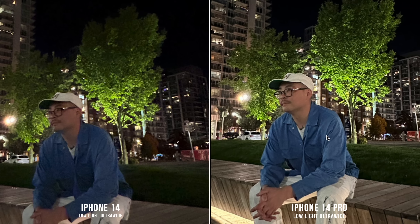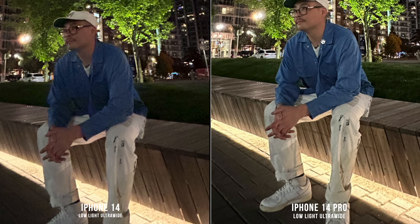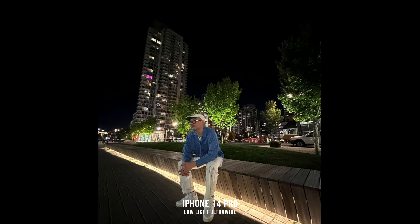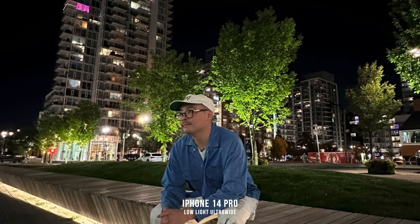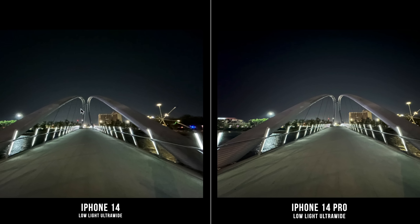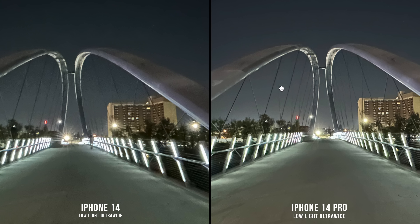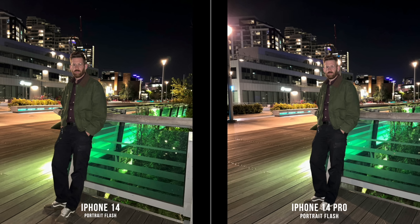Looking at the ultra-wide in low light conditions — now there is a huge difference. The iPhone 14 ultra-wide looks bad; it's too low of light and really just stressing it out. You couldn't post this anywhere other than Snapchat. The 14 Pro ultra-wide is a big improvement over the 13 Pro — it's hard to make ultra-wide lenses fast, so having it work well in low light is impressive. With a little more light, the difference is less exaggerated but still much sharper on the 14 Pro, with less aggressive noise removal and less artifacting around bridge cables. The 14 Pro's adaptive True Tone flash also performs better — a little brighter on the main lens, and if we zoom in, the 14 Pro is just noticeably sharper.